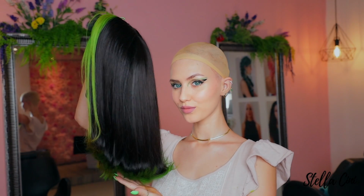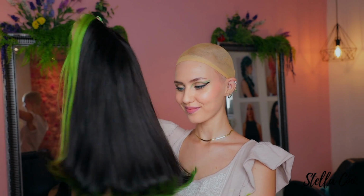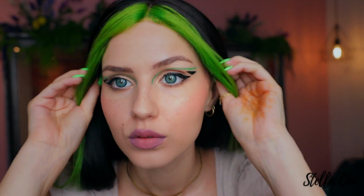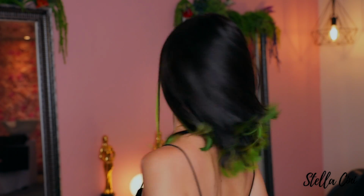Great. Gagging over this wig. Better outfit. I didn't even glue this wig down because I think I can get away with it. Gagging! Gave it a very kind of 90s blowout moment because I really wanted to have the green of the ends pop.